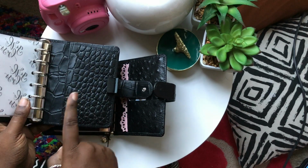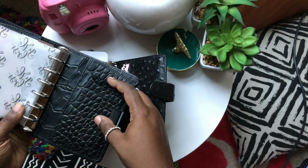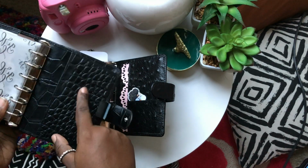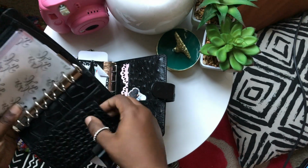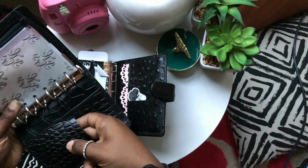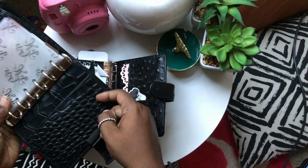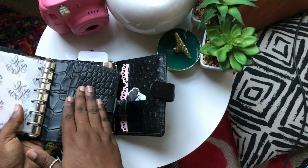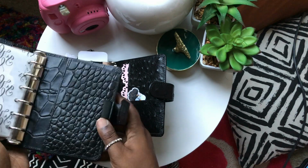I use my pocket size planner like a wallet, and I love the size of it, and I love that it has 4 card slots. And maybe I'm the only one that struggles with this, but because of the way the pattern is, and maybe because they lay so flat and so tight, I have a hard time putting cards in and out of the slots in my Filofax because I can never find it. So I may be at a restaurant and I pull the card out, I go to pay, they give me my card back, and it ends up in a slot with another card because it's really hard. Even looking at it now, I don't know if it looks different on camera, but looking at it just right now, I don't even see the card slots. So it was hard for me to put things in there.